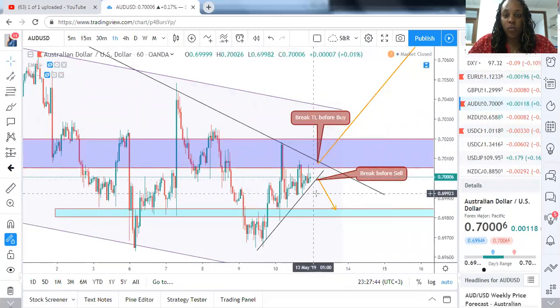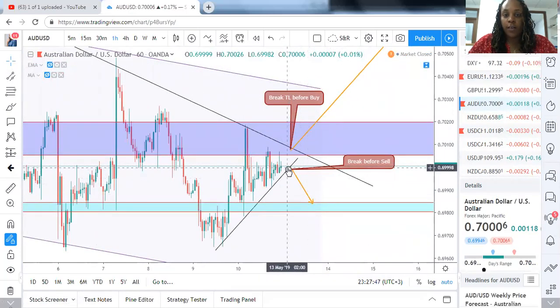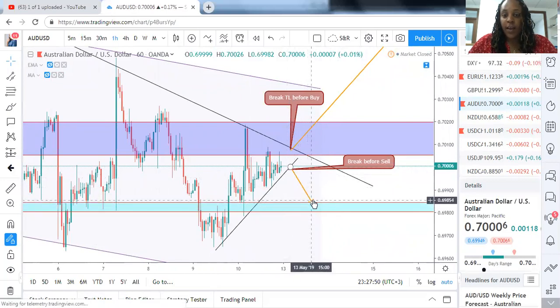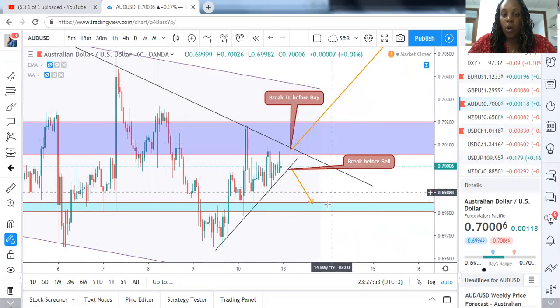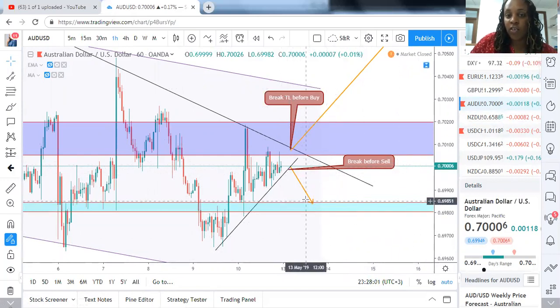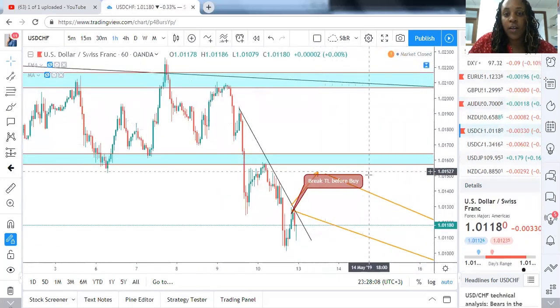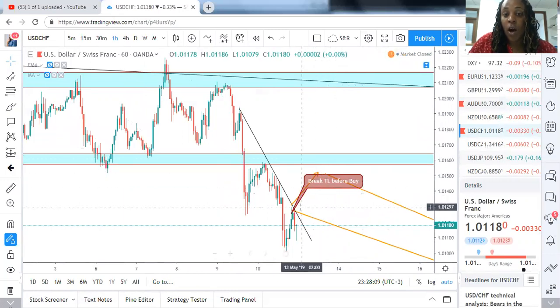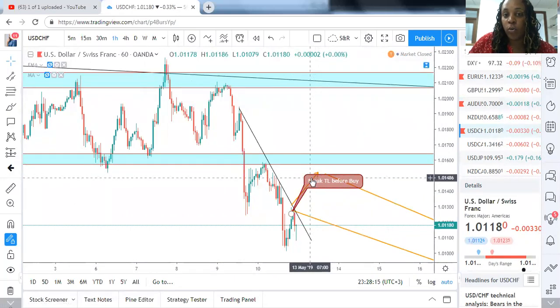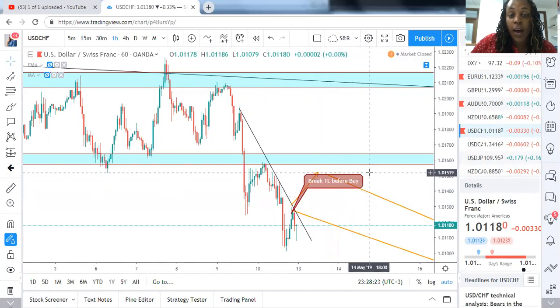AUD USD, similar situation as well, where we're looking for it to break this trend line and then bounce from here and buy long term, or if it does break, it will need to break our support zone here for the continuation down. So you can get a short-term sell here as well, but on confirmation. USDCHF, like I said, long-term looking for this to sell. However, it looks like a falling wedge to me, a reversal pattern. So we could get an instance where it comes back up here to our resistance zone and test it before it continues its sell move.